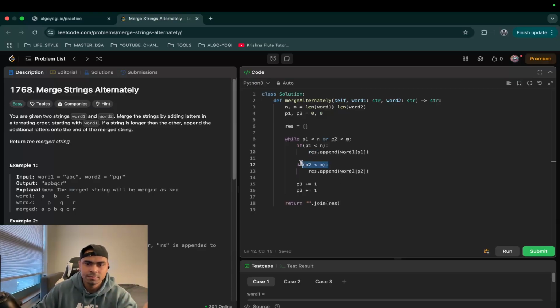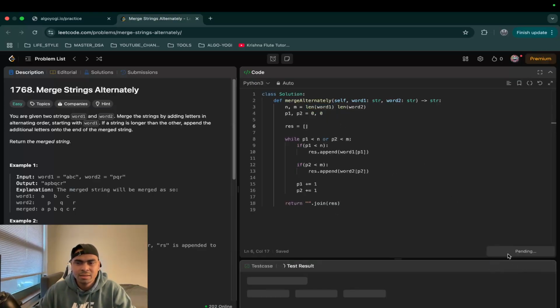This condition checks that, and then we keep incrementing the pointers. It has to be less than, not equal, because we go only until the length.